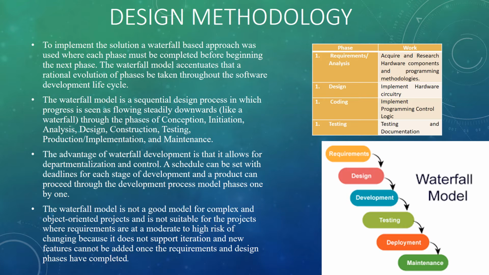The advantage of waterfall development is that it allows for departmentalization and control. A schedule can be set with deadlines for each stage of development, and a product can proceed through the development process model phases one by one. The waterfall model is not a good model for complex and object-oriented projects and is not suitable for projects where requirements are at a moderate to high risk of changing, because it does not support iteration and new features cannot be added once the requirements and design phases have completed.